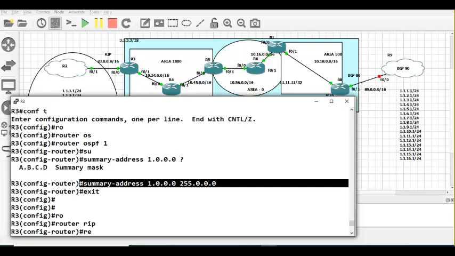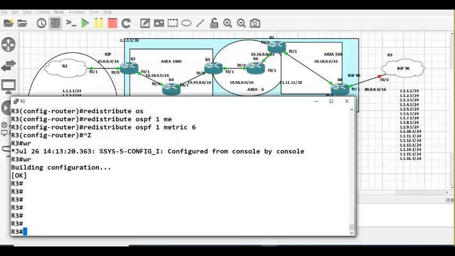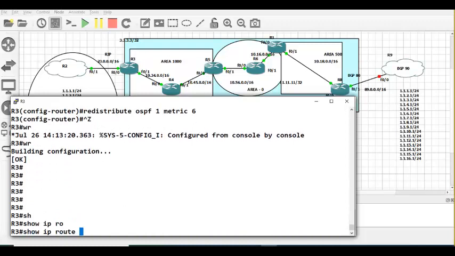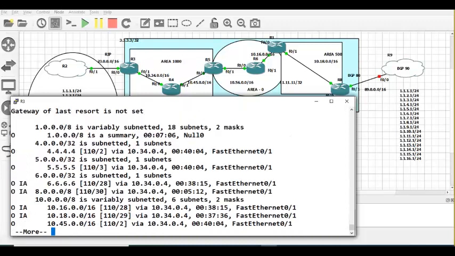So we have learned now ABR summarization, ASBR summarization, E1, E2, IA. See, show IP route OSPF. IA means what? Coming from other area. You see 10.16 is between router 6 and 1 from area 0.